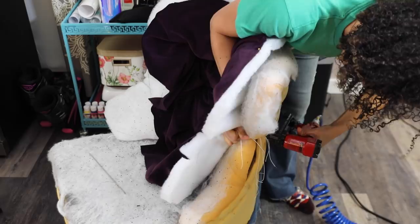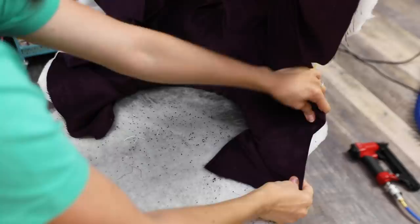Make sure that your buttons have even tension on them. You don't want one of the buttons to pop off after you've completed the chair, and then you have to tear everything out in order to do it over again. So make sure you've got it evenly tensioned. And once all the buttons are in place, then you can start fitting all the other fabric around the chair.